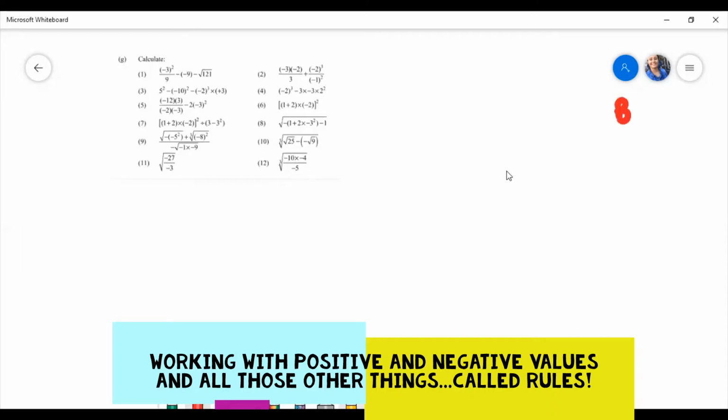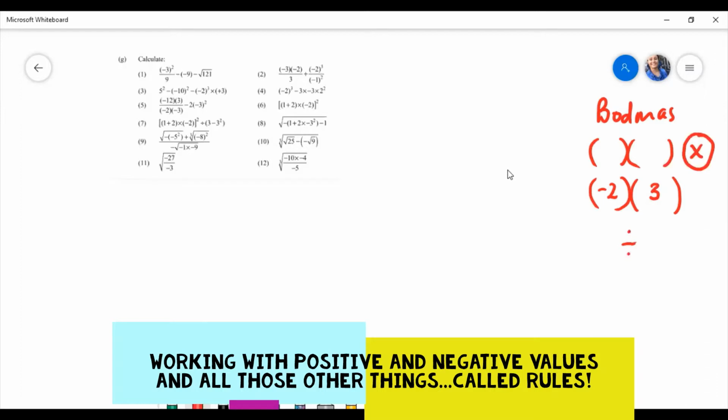Bodmas. So when we work with Bodmas, we work with our brackets, and brackets are now not necessarily indicated by a multiplication sign, but Bodmas also tells us brackets that are next to each other indicate multiplication, and any term separated by these brackets with brackets right next to each other would mean multiplication comes first. Okay, then we have our brackets, multiplication, division, then addition and subtraction from the left-hand side to our right-hand side. Very important to follow it in that order.